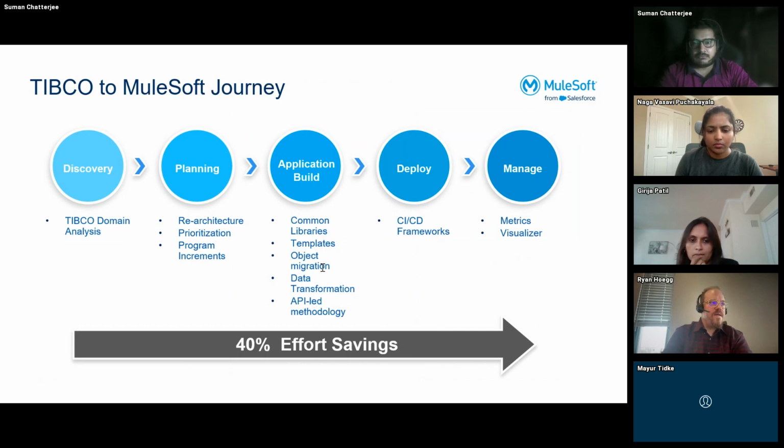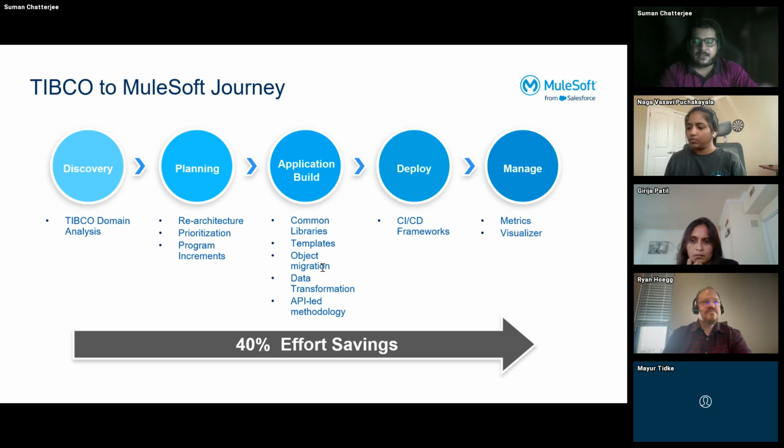Now, the best part of MuleSoft is, again, I'll be dissecting a bit into TIBCO, but you can do your distributed tracing, which is one of the latest features, and you can do OpenTelemetry, which are not possible with TIBCO. Once you've done this distributed tracing and OpenTelemetry, you can take these outputs and feed your large language models, the LLMs, which come in the AI scope. Using this, you get to know various other statistics which would not have been possible without the inclusion of AI.